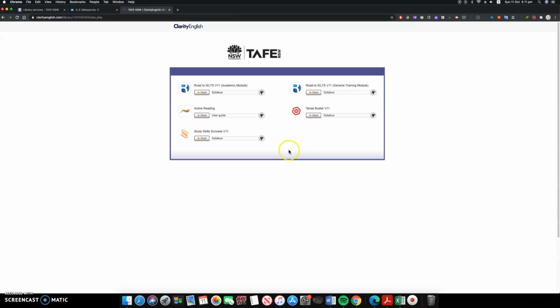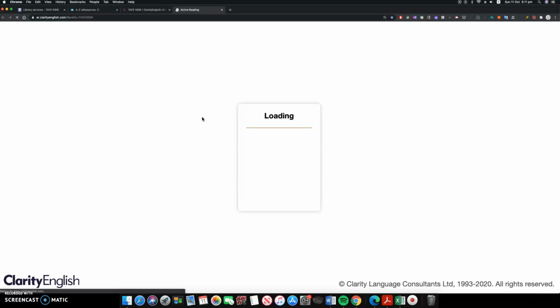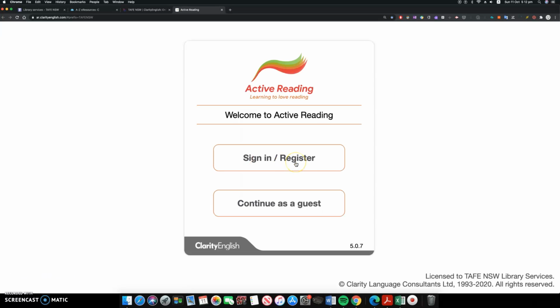As you can see, Clarity English has got 5 different kinds of software, but what we are looking for is Active Reading. Now at this stage, once the Active Reading software opens up, it'll either ask you to sign in or register.